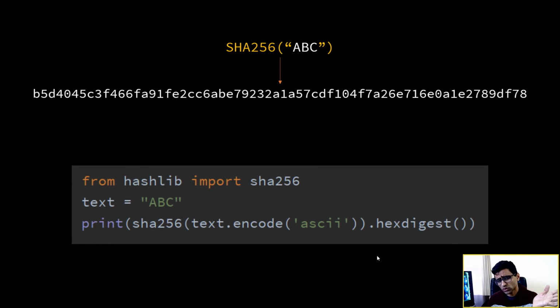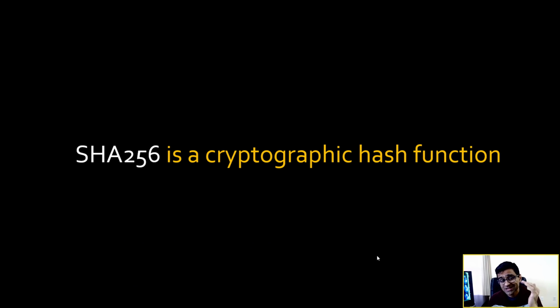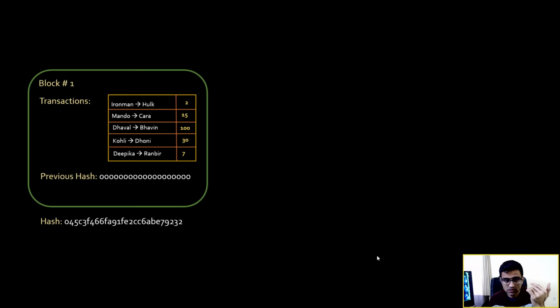Here is simple Python code. You write only 3 lines of Python code to produce the SHA of any string. And SHA-256 is a cryptographic hash function for the reason we already discussed. So in Bitcoin or in a blockchain, the actual block is not only transactions, it has a couple more components.